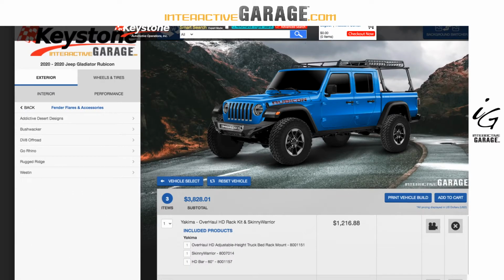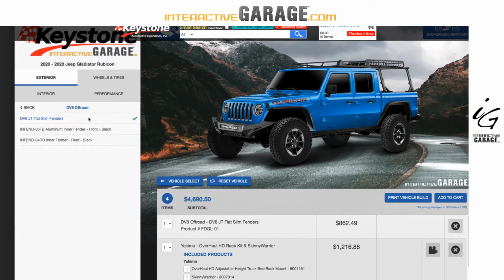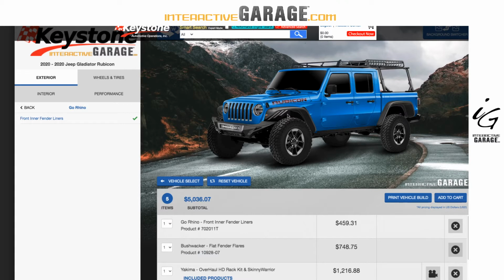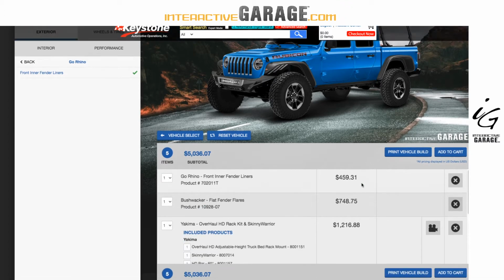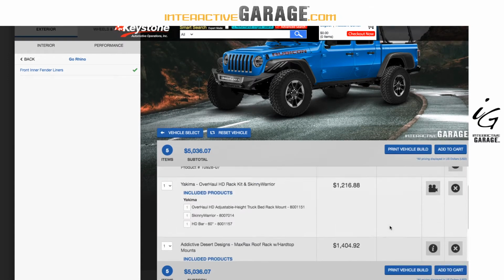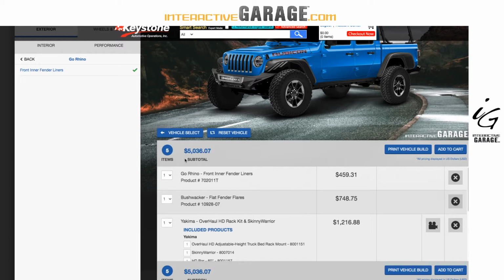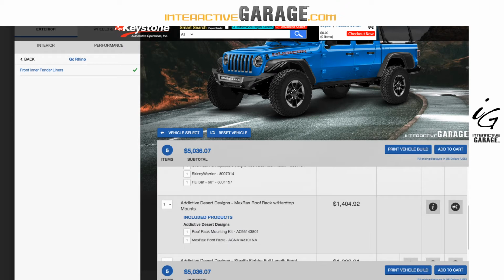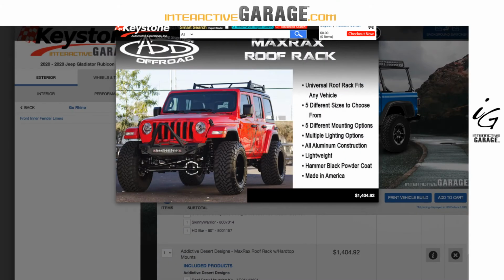So now if your customer came in for just this front bumper, why not try to upsell them on a couple other products? Maybe not now, but maybe that's something that they're going to look at down the road. So they're looking at fender flares. You can see different fender flares, some Bushwhacker. Here's what the Go Rhino flares look like. There's an inner fender flare. So the complexity that we have within Interactive Garage and the layers around all the different products is massive. So what we're also doing here is, again, populating that shopping cart, showing you and your customer the 5 products so far are at $5,000. So some of the products that we have actually go a little bit farther than just showing it on the vehicle.